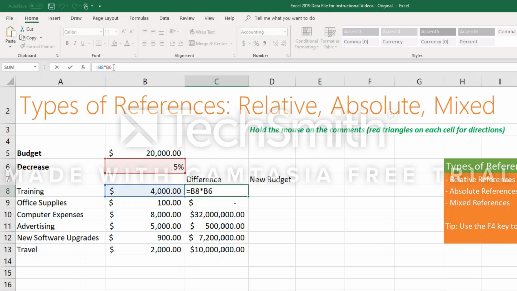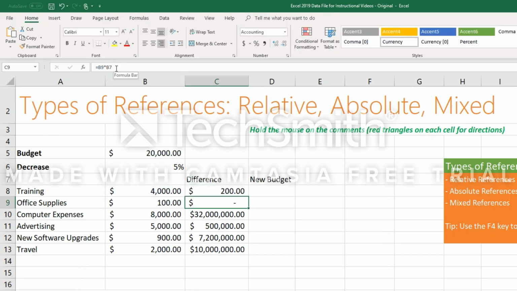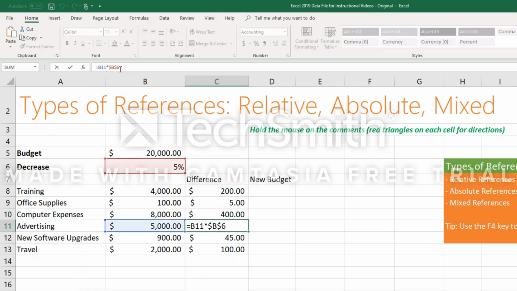To do that, as I mentioned earlier, you use the F4 function key on the keyboard, and notice it puts in $ signs, or you can enter those $ signs manually by simply typing them in front of each reference. Hit enter. Now notice it's still going to be a $200 difference, but when we drag this thing down, it's going to give us the proper calculations because each one of them is locked.